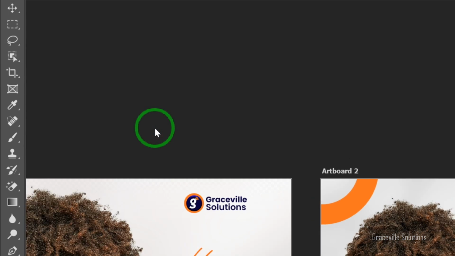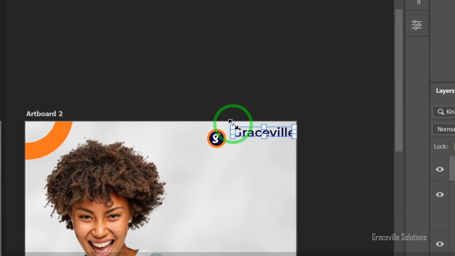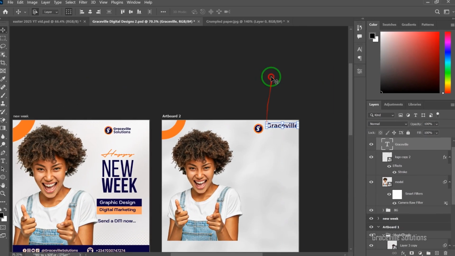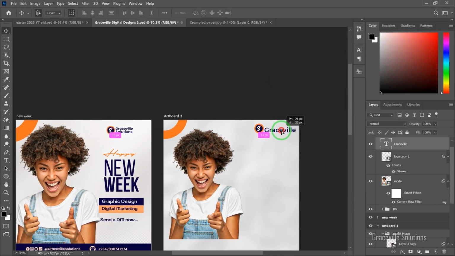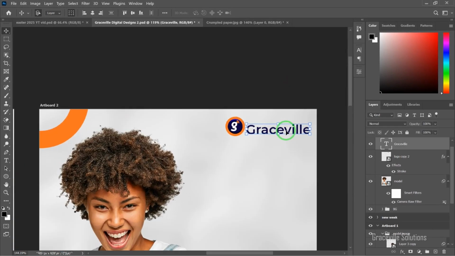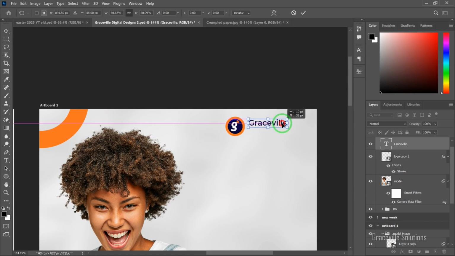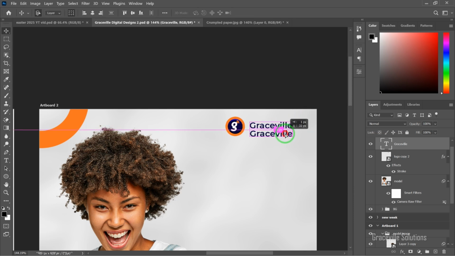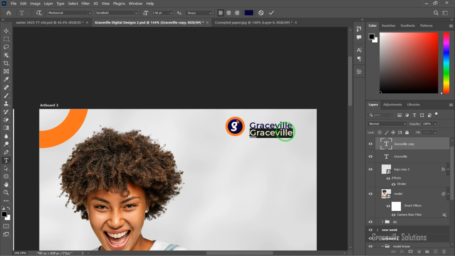Yeah, I think that's cool. I'm going to bring it in here, and I'm going to resize it. And then alt click and drag to duplicate and type in the word solutions.